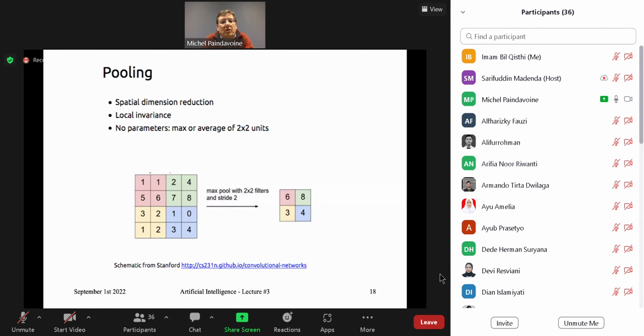So we use the maximum in the local area here. The maximum here is 6, so we reduce the size, which is 2 by 2, to only one value, and we take the maximum. So here it will be 6. It will be the same in the next window, where the maximum is 8, and so on. Here it will be 3, and here it will be 4.